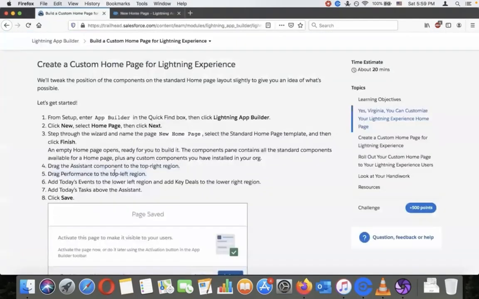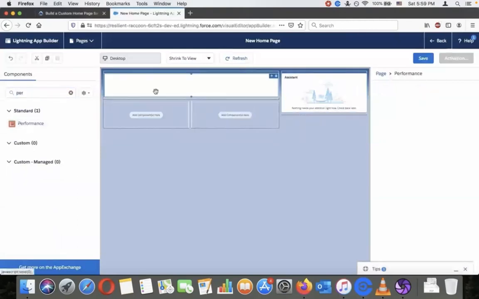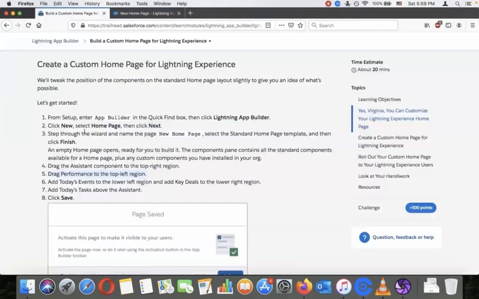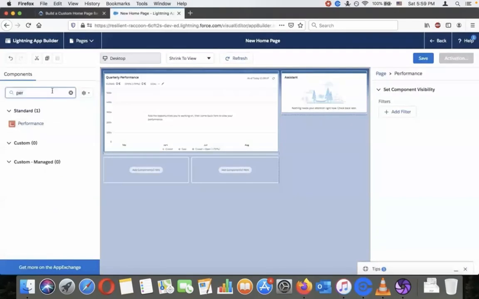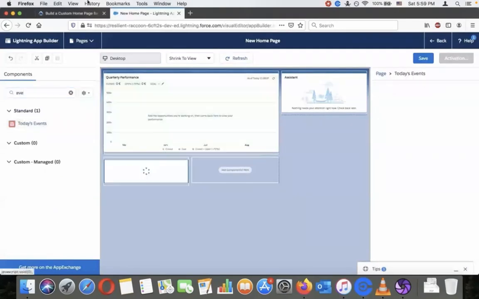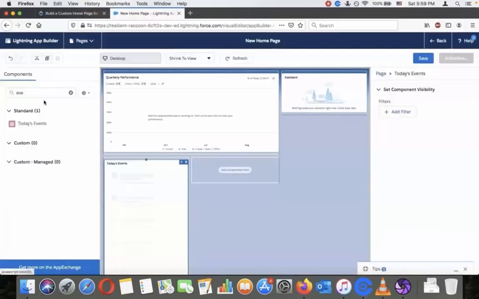Drag performance to the top left region. And today's events to the lower left region. Add today's tasks to the assistant.